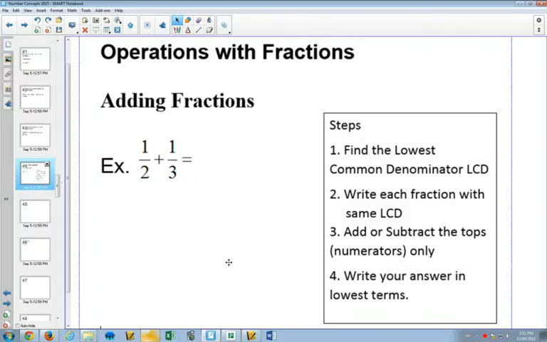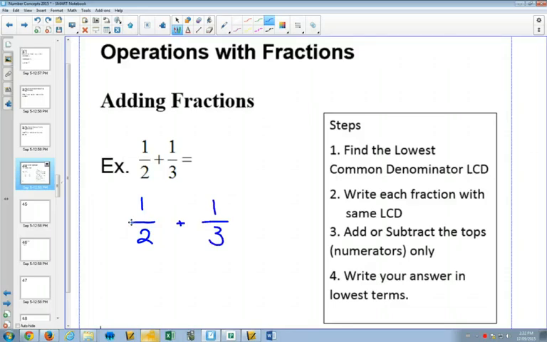I am recording it. So the answer is going to be 5 over 6. The way that we get that 5 over 6, following the steps, and then seeing why those steps work with our chocolate bar examples again. The first thing says you need a common denominator. The denominator is the bottom part of your fraction. And right now, our denominators are 2, because we have 1/2, and 3, because we have 1/3.